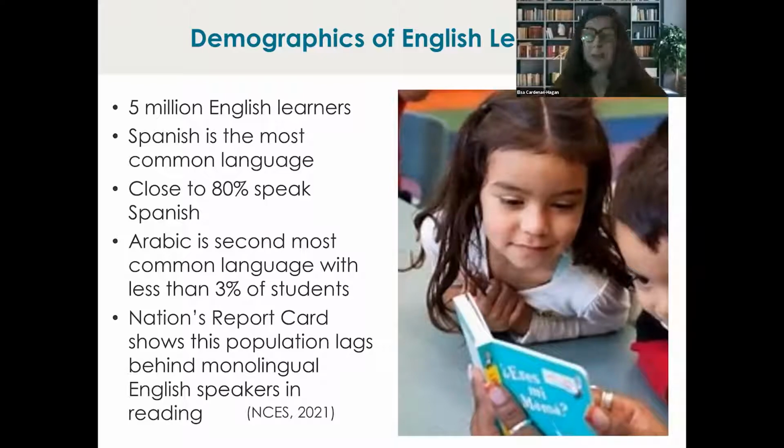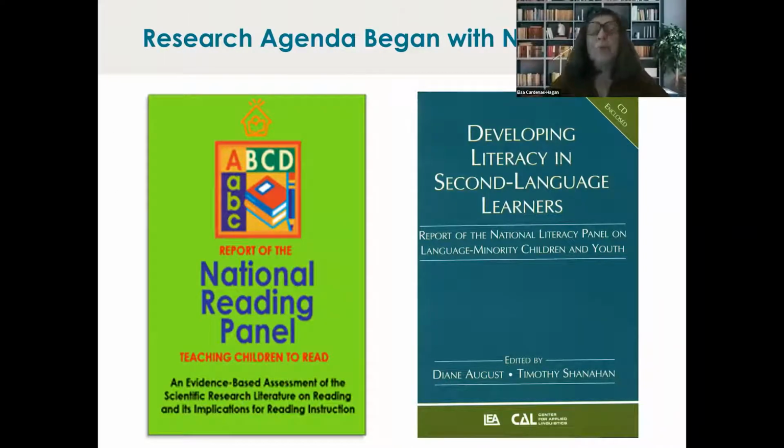Now, I want to dispel some myths today. And I want to show you and demonstrate to you the body of evidence that we have for implementing structured literacy amongst English learners. When did it begin? Well, by the year 2000, for monolingual English speakers, we had the National Reading Panel Report. That came out in the year 2000, and that's where all of you learned about some essential components. And you learned about phonological awareness. You learned about implementing phonics and focusing on fluency, all the while building students' vocabulary and comprehension skills.